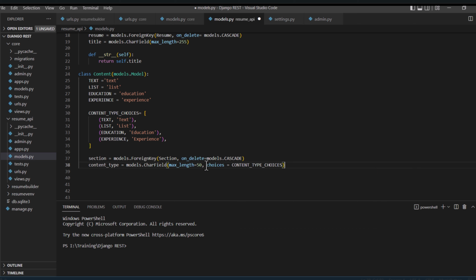And for order of the section, we can prioritize the section based on the order. So let's make it positive integer field.